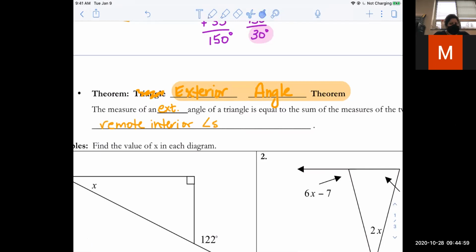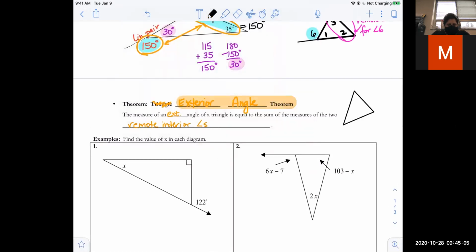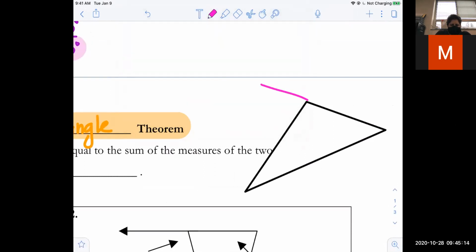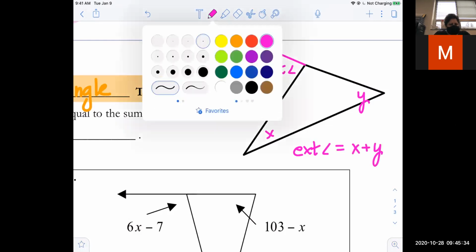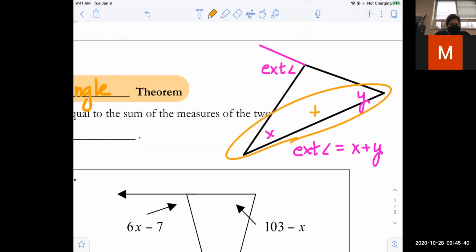Again, let me draw another triangle here. An exterior angle is formed by stretching out a side of the triangle. So if I extend that side, I would get an angle out here. This is your exterior angle, and it's going to be the sum of the two angles that are not adjacent. So it's the sum of that one and that one. The exterior angle will be equal to the sum of the other two. It'll always look like that. The two that are not touching it add up to this exterior angle measure.